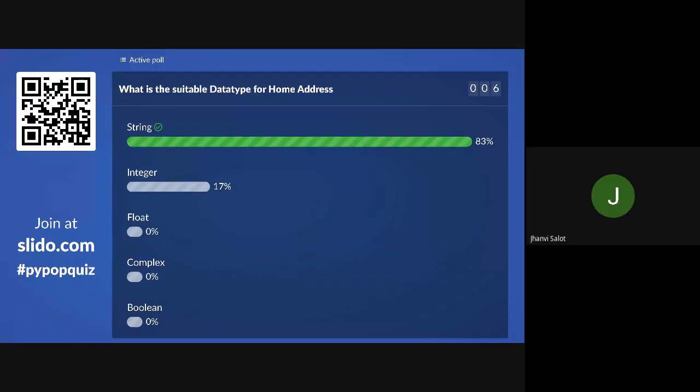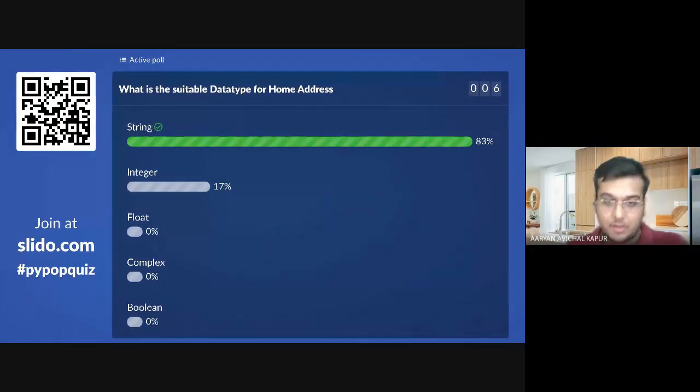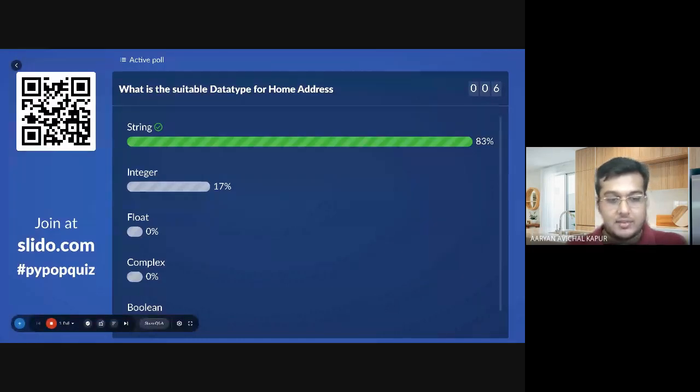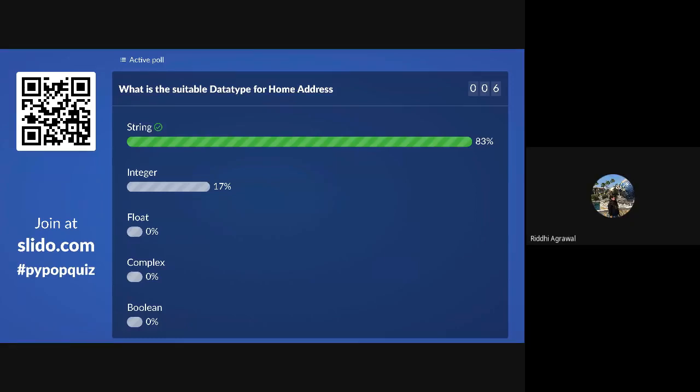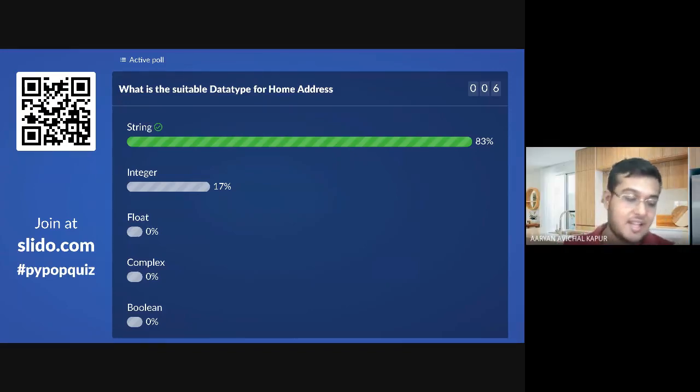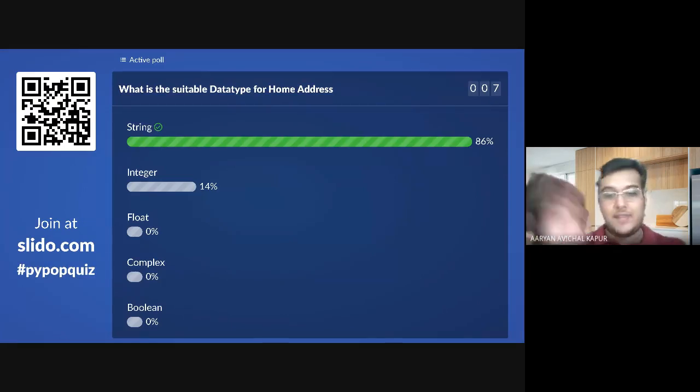Yes, sir. Right, so the right answer is the string, of course. It's not the integer. My address would have to come in the string, because it will say Delhi. Delhi cannot be summed up in a number, right? What if, yes, please? Because a home address is always a mix of integers and strings? Correct. So a string can contain an integer, but an integer cannot contain a string. In my string, I can say 325 Delhi, India. But in my integer, I cannot say 325 Delhi. I can only say 325. So a string can have any value inside it.